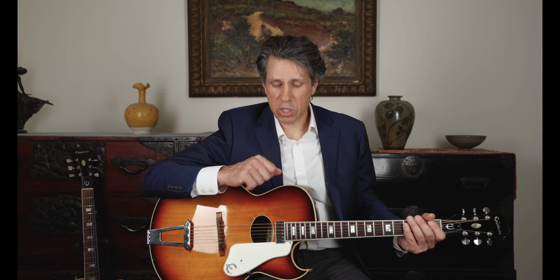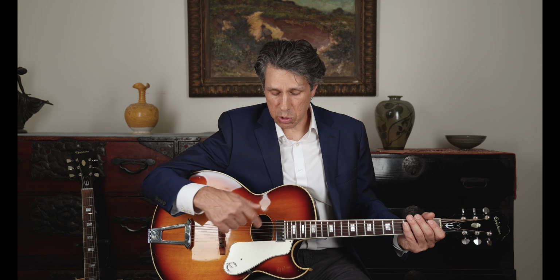Even more rare is the acoustic version. As I mentioned earlier, there's an acoustic version without the pickup. Only 27 of those guitars were made between 1964 and 1970. It's a super rare guitar. Very few of them come up on the market, but if you can find one, it's a great guitar to play. It's a great sounding guitar. And as I said earlier, it's one of the most unique guitars that Gibson ever made.